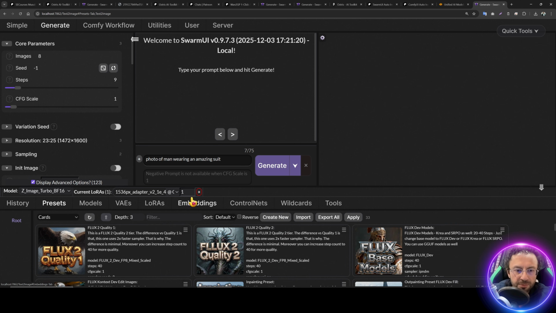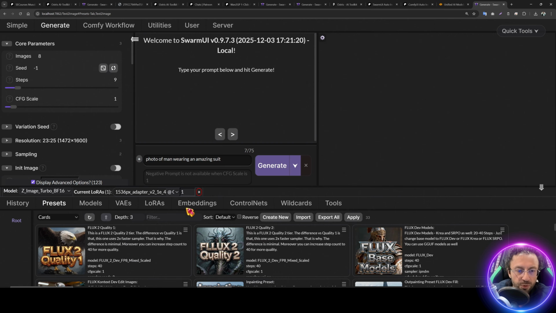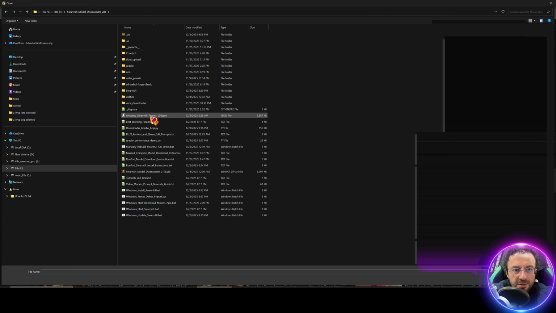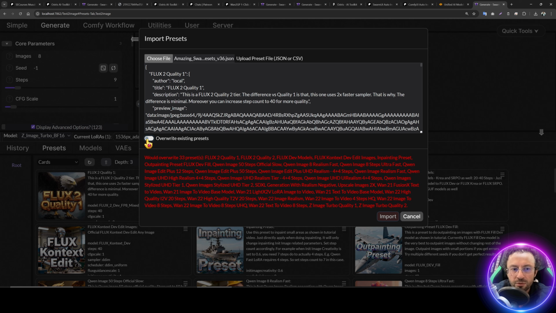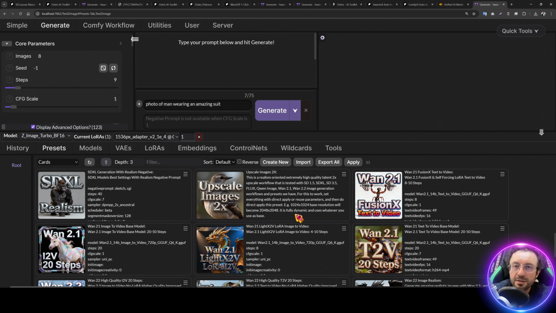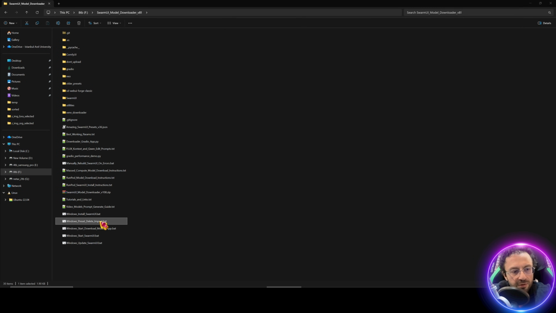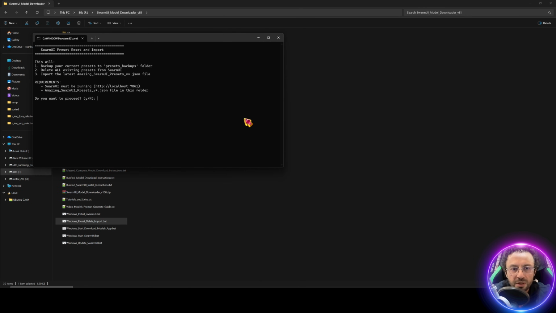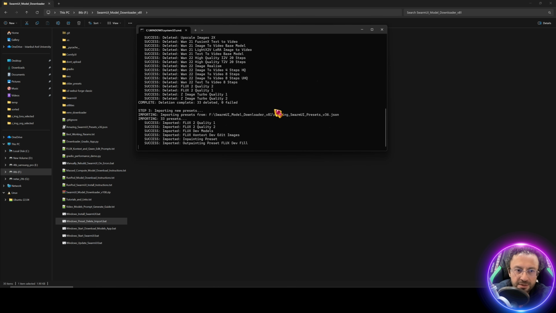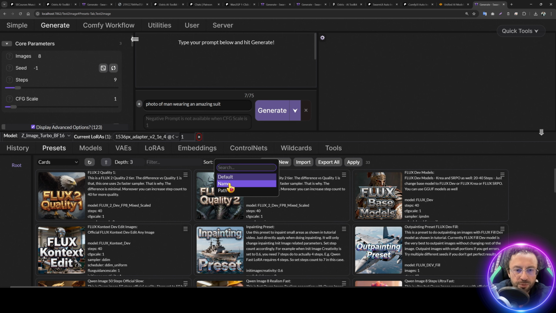Now we need to update our presets. To get the latest presets, you can use the import feature as usual. You see there is import, choose file, select the latest preset from here and overwrite everything. However, if you want a clean installation that will delete all the existing presets and update them to the latest version, which I recommend, we have Windows preset delete import file and click yes. It will back up your presets and update the presets like this. Everything is ready. Then refresh your presets and sort by name.